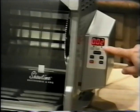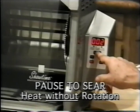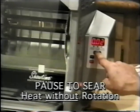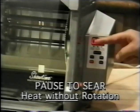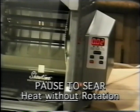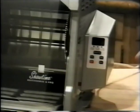And the last button on the side over here is pause to sear. And I'm going to touch the function button again. And what'll happen here now is the rotisserie stops, but the heat remains on. It will allow you to sear your food, especially when you're doing steaks and lamb chops in the basket. I'll turn it off, and that's all there is to it.